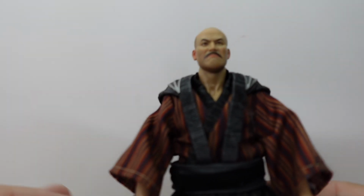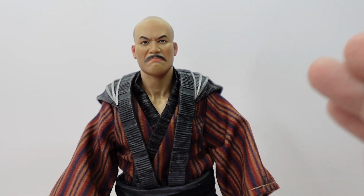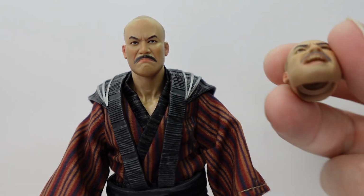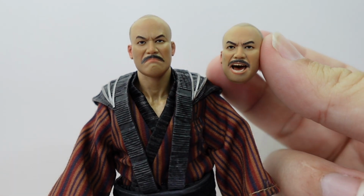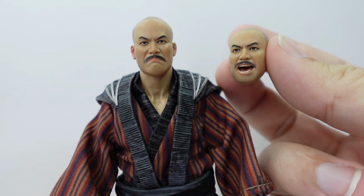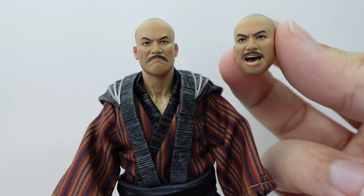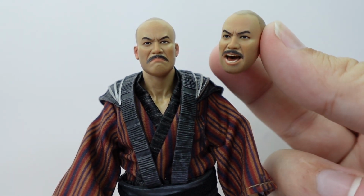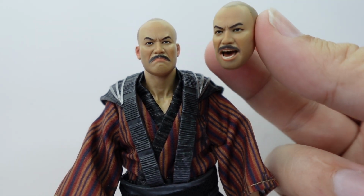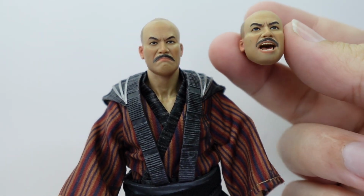So yeah, that's kind of the positive. I do like it. It's good, but it's also off. I feel like he looks too young. And these two face sculpts, I just feel like he looks too young. I think he's too smooth. I don't see any kind of wrinkles or anything, and I don't know that he was a very young man to look like this. This looks like an early, mid-20s guy to me. Maybe I'm crazy, but the mustache gives him a little age, but I feel like the face itself is almost too smooth.